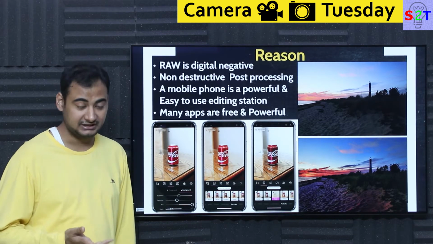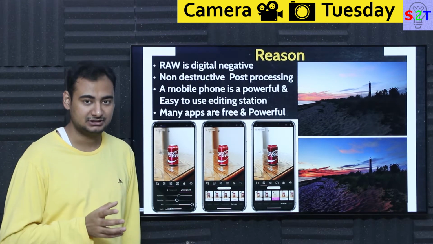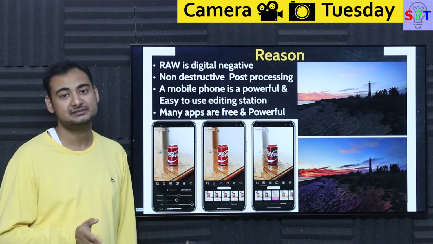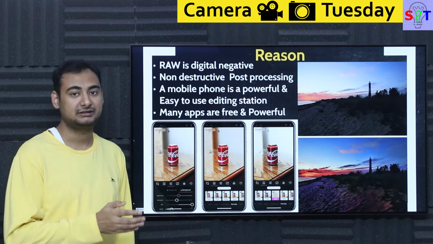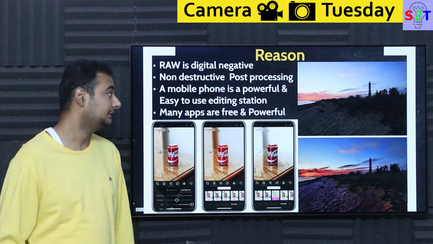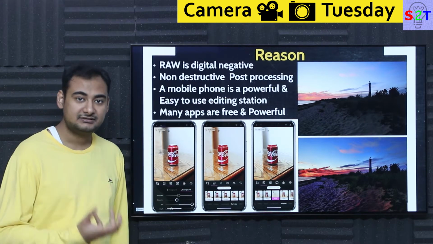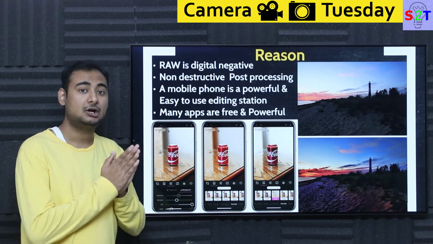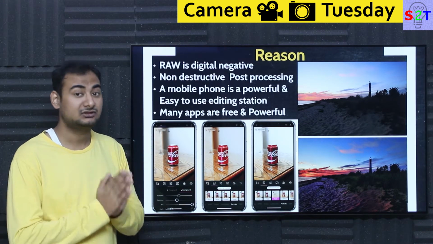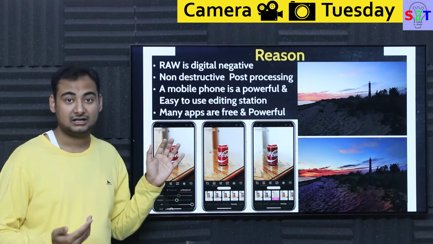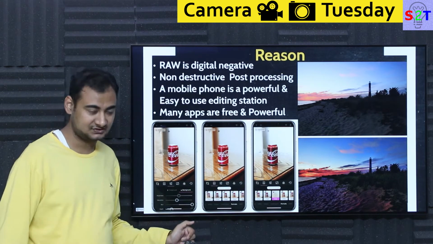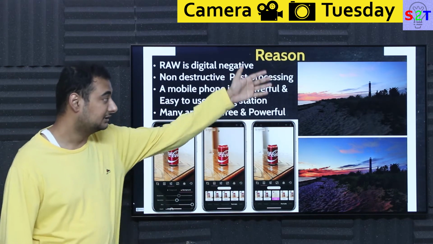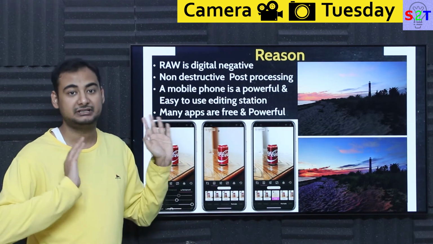Because raw files are huge. Your JPEG from a multi-megapixel camera would be around 5 megabytes, but your raw file would easily be 31 or even 50. The reason why it's so huge is that it's almost equivalent to what we classify as a digital negative, aka all the latitude is preserved, it's not compressed. So it allows you to do what we call non-destructive post-processing, meaning if your app supports it, you can go YOLO on your image and you can revert it if you need to.